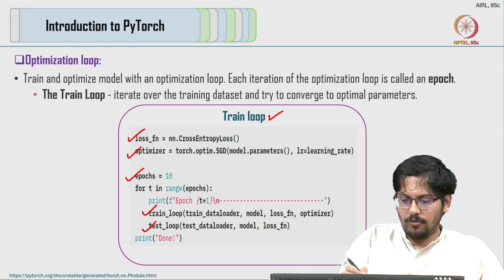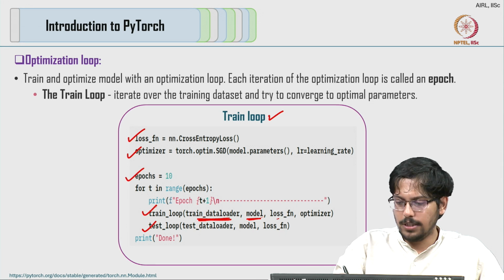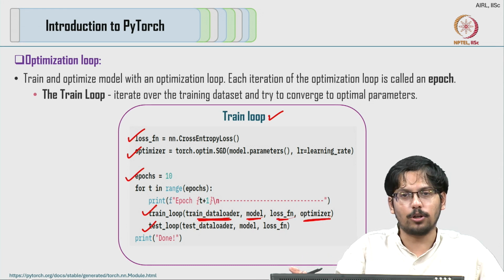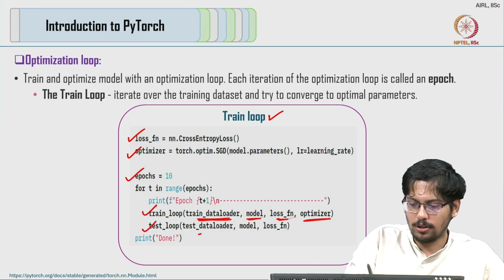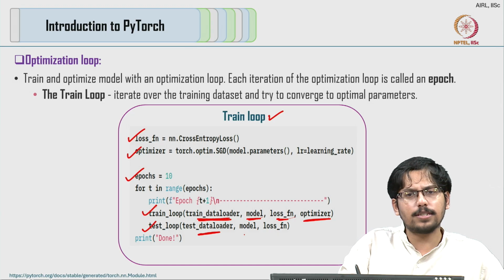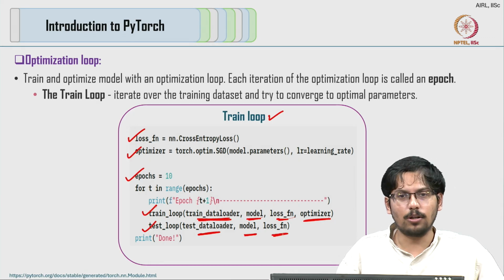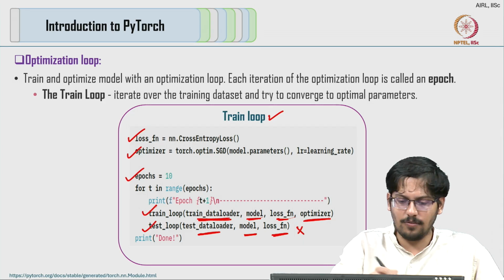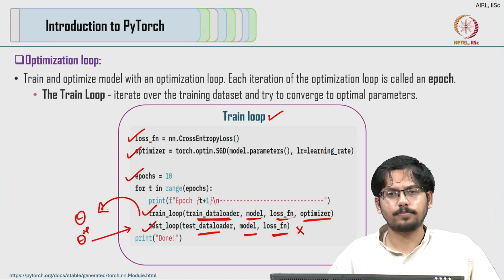Now, in the train loop, we are using the train data loader, we are using the model itself, we are using the loss to define the loss and we are using an optimizer to optimize the model weights. When we go to the test set, essentially we focus on the test data loader, we focus on the model, and we may want to print the loss, so we will print the loss. But we do not need an optimizer here because we are not training, we are just taking the weights theta, finding theta star and then using it in the test loop.